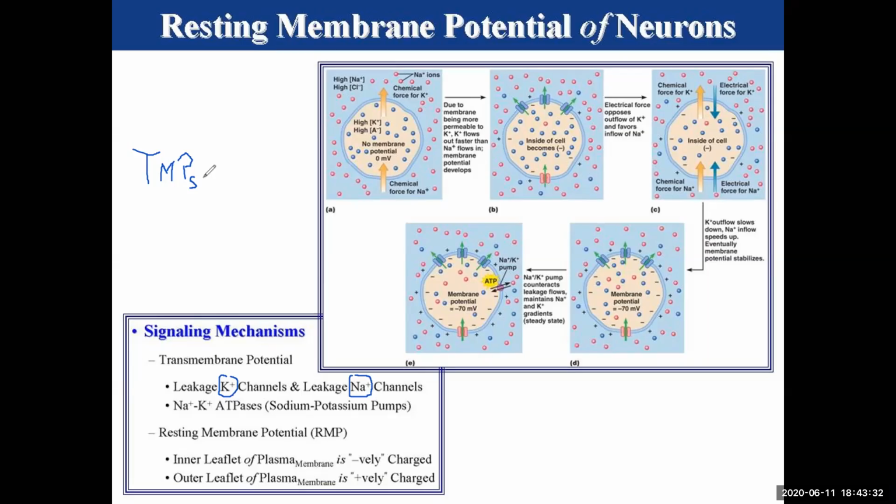What do I mean when I say leak? Meaning they are open 24/7. These transmembrane proteins are cation channels that have a pore, an opening, a passageway, a tunnel, which remains open 24/7, right? And they're located at the cell membrane, at the plasma membrane, at the phospholipid bilayer.